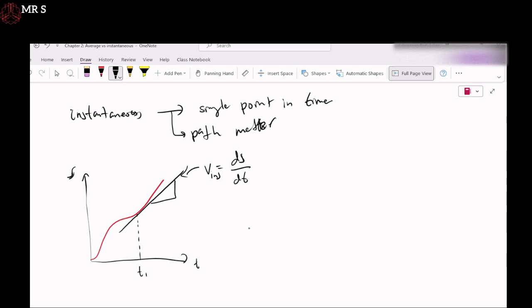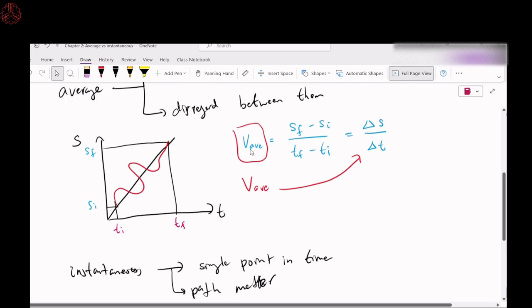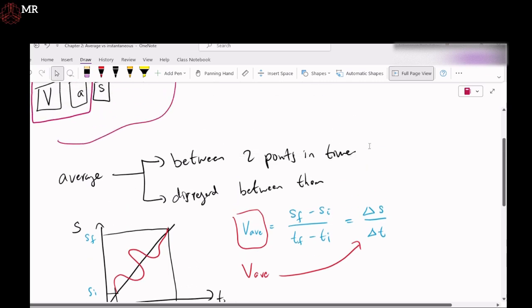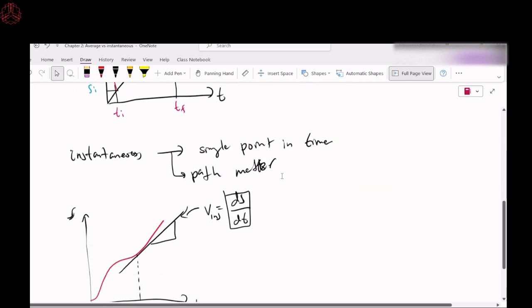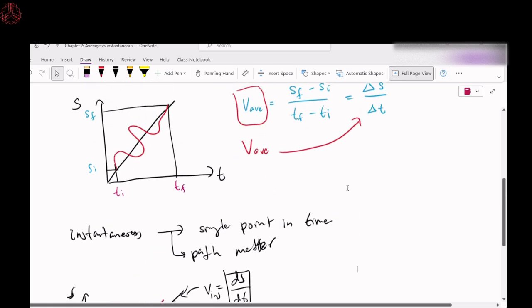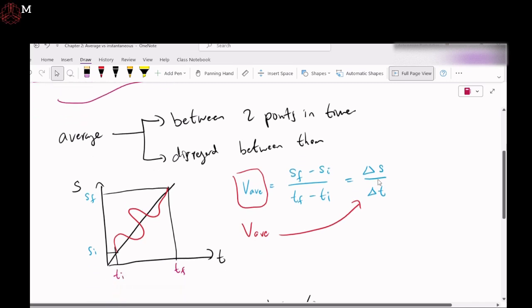That means that in the instantaneous case, you have to use calculus in general, because it's a single point in time and you don't have any range to work with. So what we can conclude is that for average, you always need 2 points in time, whereas for instantaneous, you have a single point in time. So if the question says calculate the average velocity between time equals 5 seconds and time equals 3, then you will use average velocity, since you're asking for average velocity.